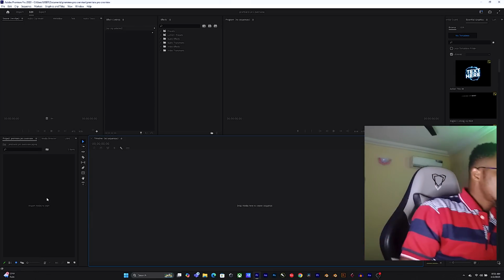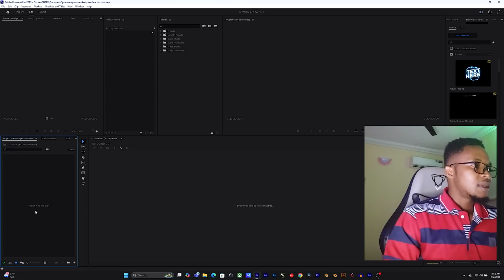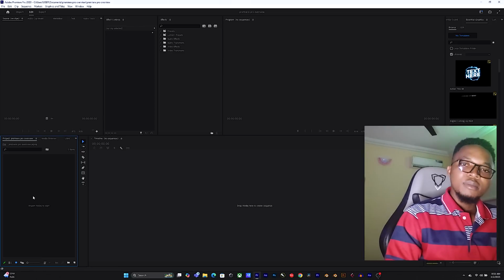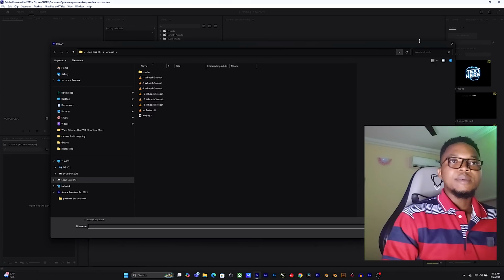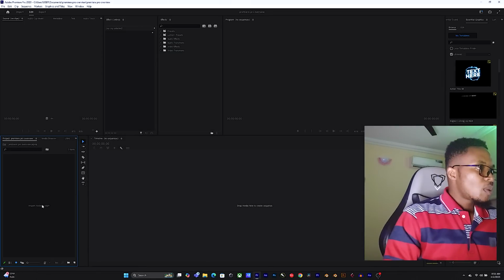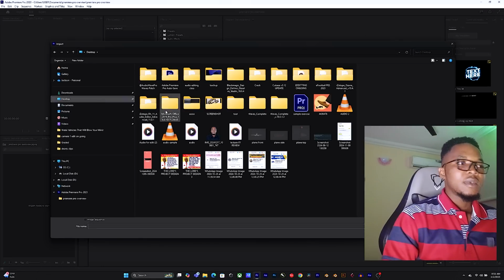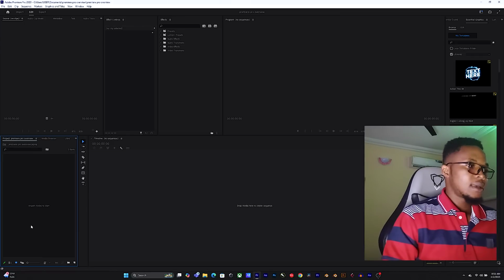So now we are in the Premiere Pro project, where you can import your media. Can you see import media to start? That is when you bring in your clips and your audio. Double clicking it will take you to folders where you have all sorts of clips. You bring in clips and work. It will help you to do that.